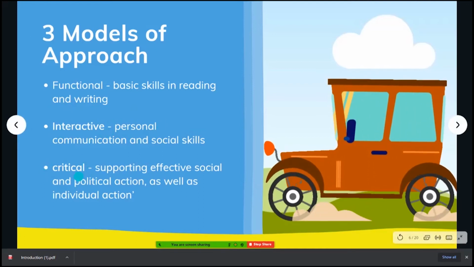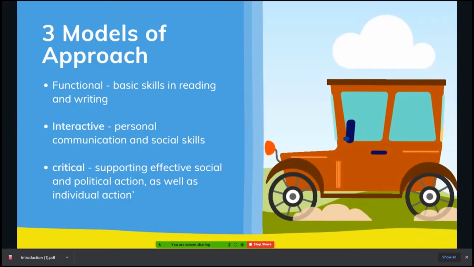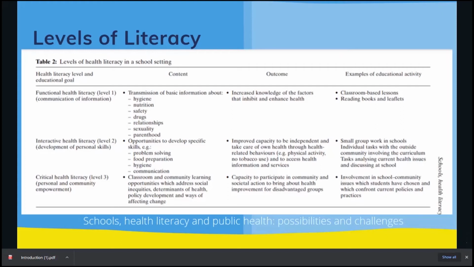Basically, this literacy provides an orientation towards supporting effective social and political action as well as individual action. It is very important to understand that the place of the critical project in physical education was debated in a series of Quest journal papers, with many acknowledging the difficulty of enacting the vision, as said by Tinning as well. I personally argue that it is really difficult to define and inculcate it practically.